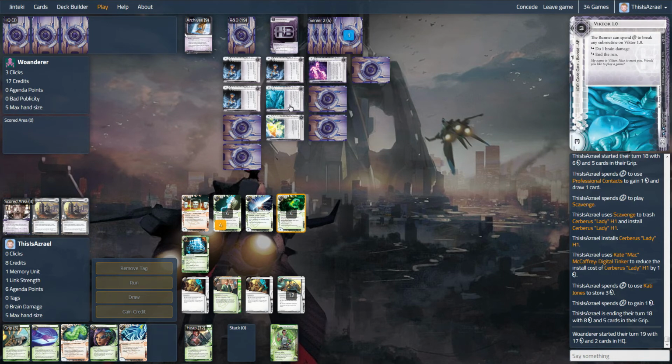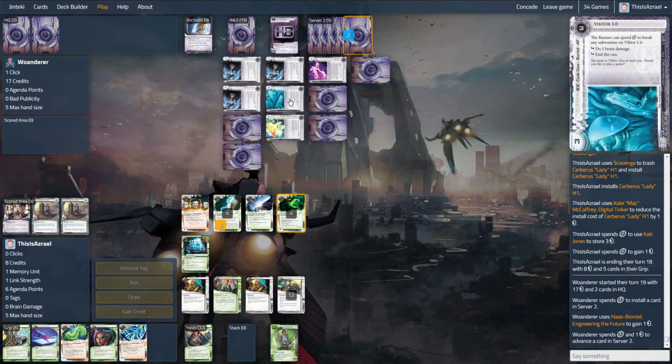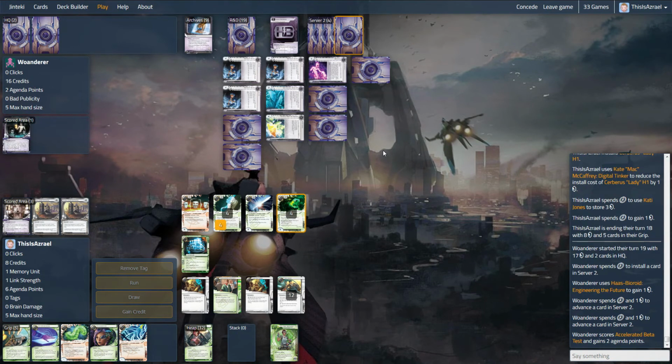So 1, 2, what do you say? 3, 4, 5. So 7 here. 8, 9, 10, 11. Or it could be 9 if we use ladies. So potentially need to hold off just one more turn. He's firing a bit of dust. No. So we installed a card in server 2, then advanced, that's fine.